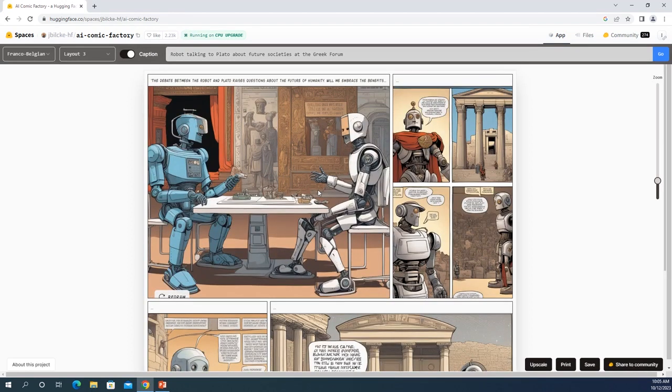Okay, so that one took about 2 minutes as well, and not exactly what I was hoping for. So I would probably either change my art style or try again. So I wasn't really impressed. I don't know which one's our robot and which one's supposed to be Plato, but I did not know that Plato was a robot. So maybe let's give it one more try and then we will move on. So let's try flying saucer and see what happens.